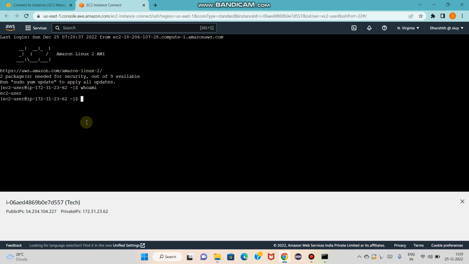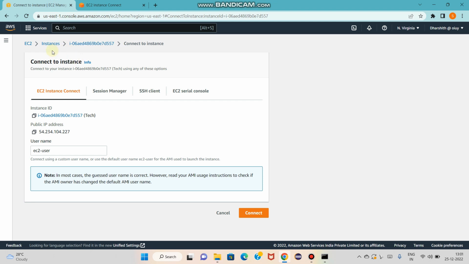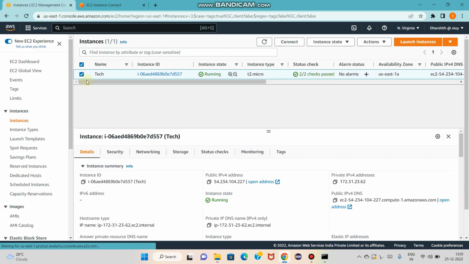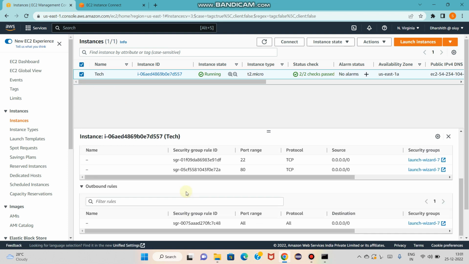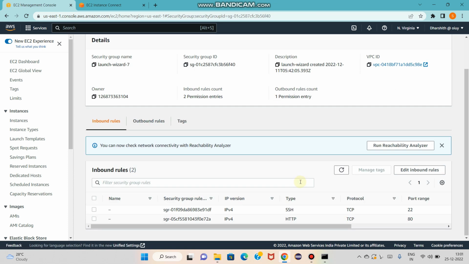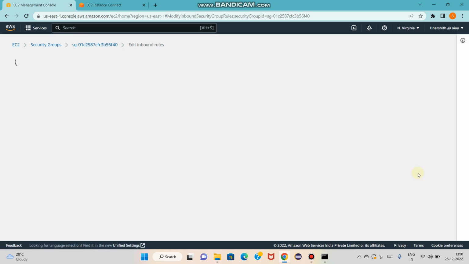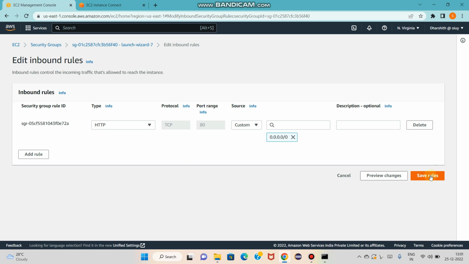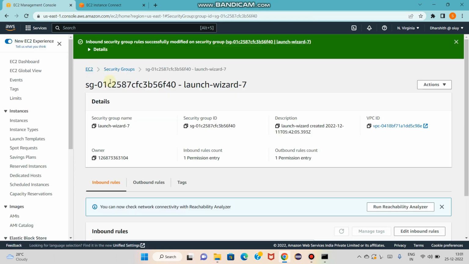For this method also, you should have SSH in your security group. Suppose I open the security group and disable this SSH. I'm just removing SSH from this port and clicking Save rules.